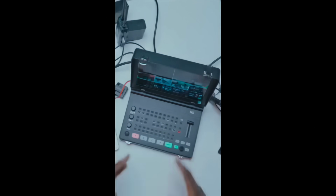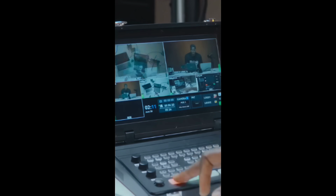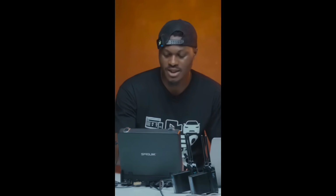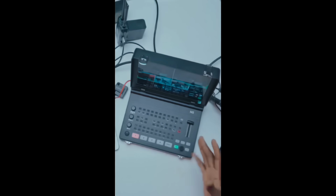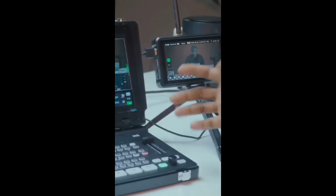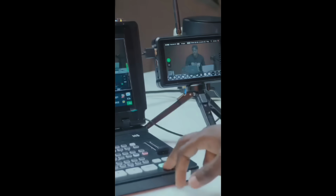Let's take a quick dive into the buttons in no particular order, but first we'll check the switches. It's made of a plasticky sort of feel, which feels quite responsive. If I'm tapping on channel 1, we have the functional old school style T-bar, but it has been reduced in size. We always have the T-bar looking very conspicuous and clunky, but it's been reduced and still finds a way to use the old T-bar. You can always switch on the mode to help you select the T-bar function, which by sliding up, you change your transition.